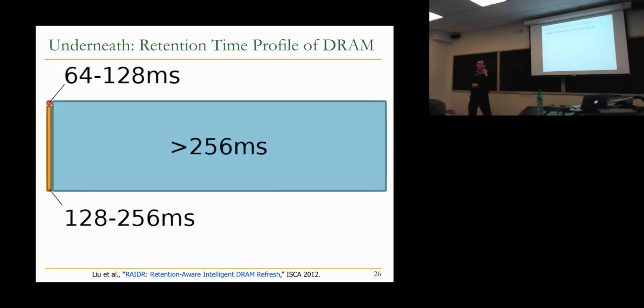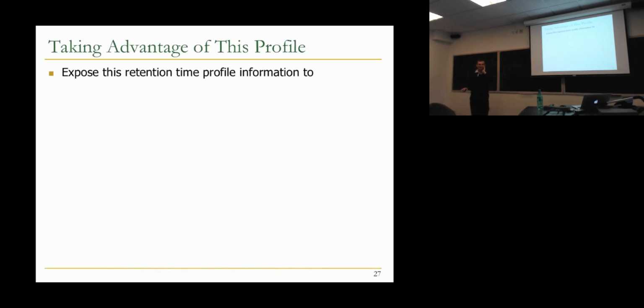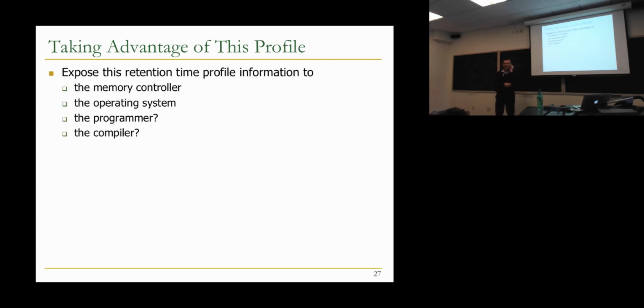So how do you take advantage of this profile? We've gone into the manufacturing level, the process level. If you could expose this retention time profile information, who would you expose it to? Do you expose it to the memory controller? Do you expose it to the operating system, the programmer, the compiler? All of these could actually be valuable.